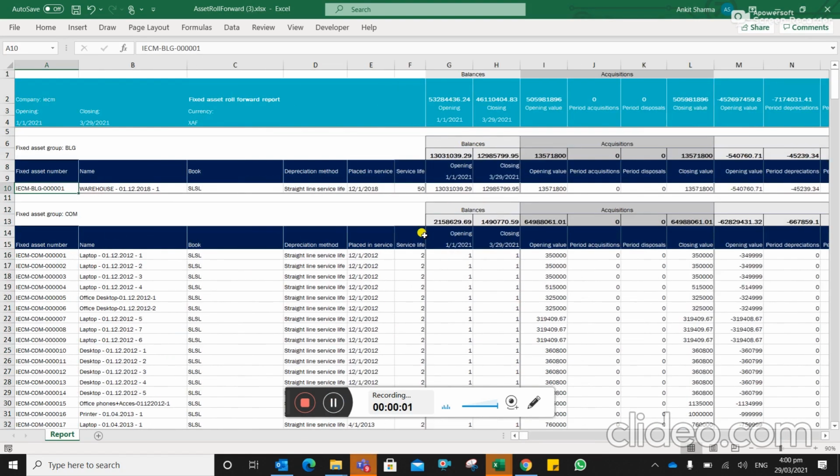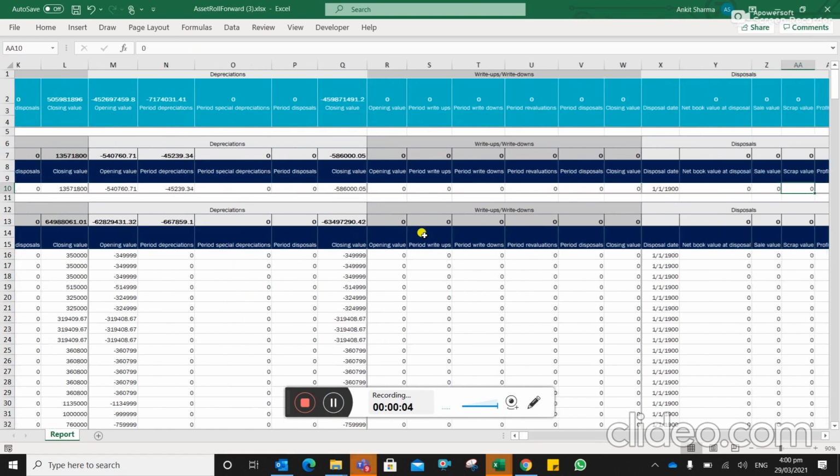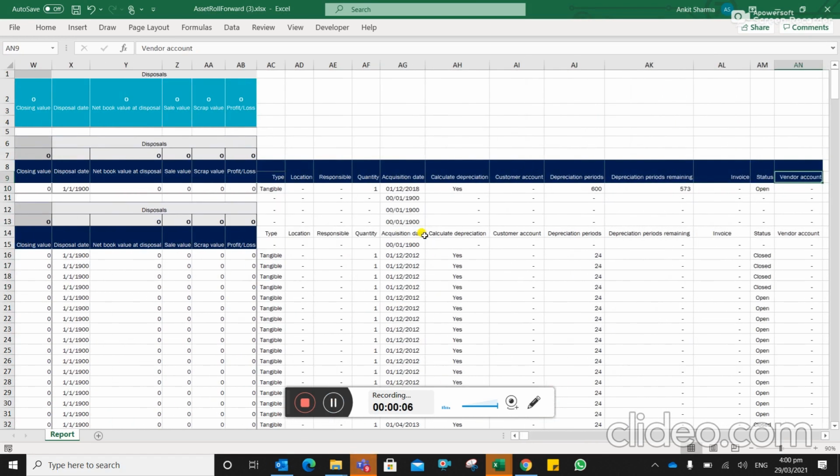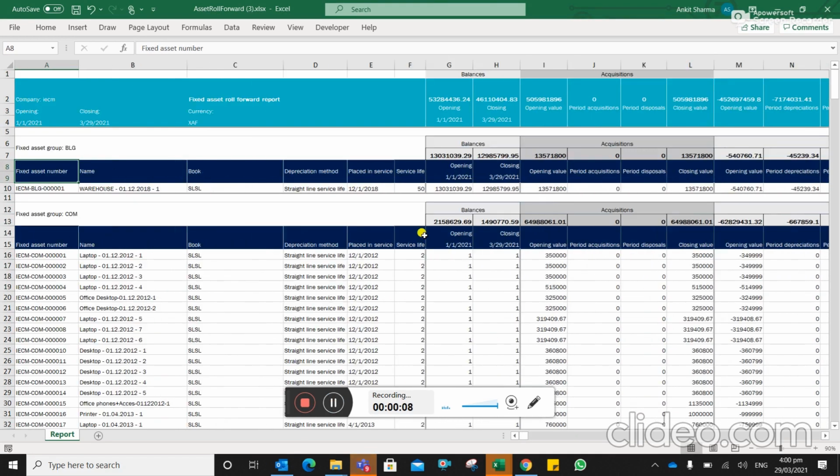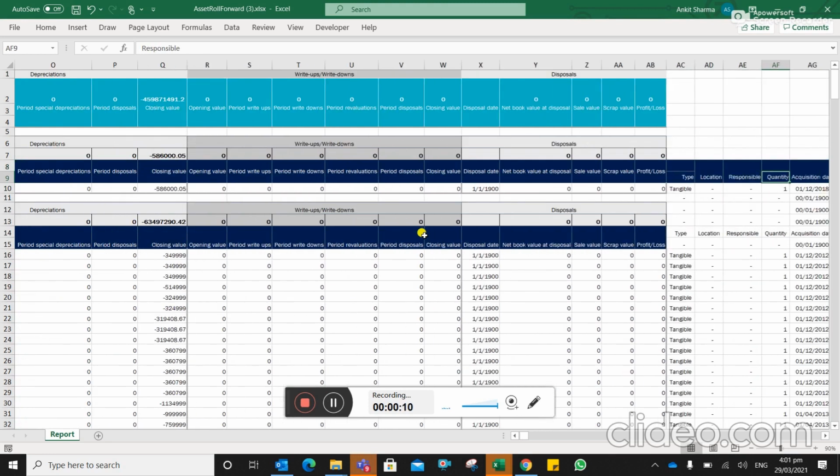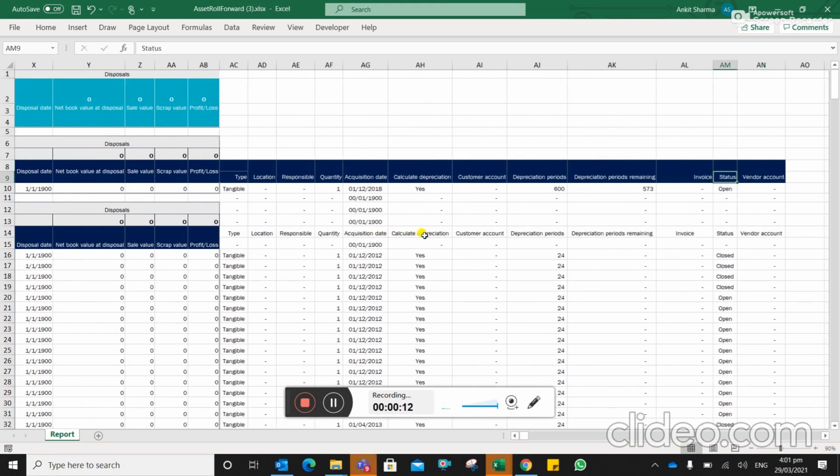So now all our data has been compiled, and the fixed asset register looks good with all the financial information and other qualitative information. I think it looks great, but one thing that we missed is the dimension.